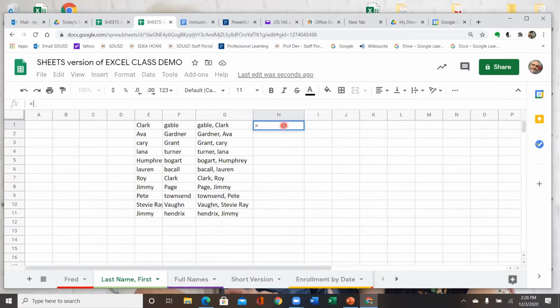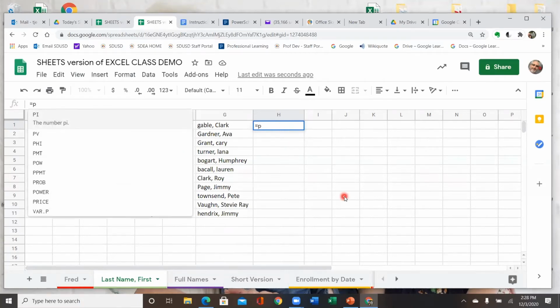And we need a function that's going to change things to capital letters at the very beginning of each word. Well, that's the proper function. We saw that already, so we don't have to bother going back and wasting our time doing that. And it's not case sensitive. So look, as I start to type, PR starts giving me these different ideas of what it is. And check that out. As I hover over it, it says capitalizes each word in a specific string. Well, that's pretty cool. That's actually the one I want. So I can either click on that, or I can continue to type it out. I'm going to go ahead and click.